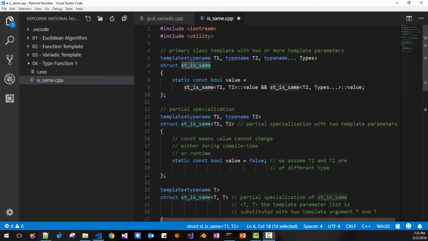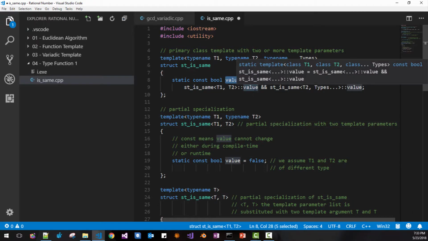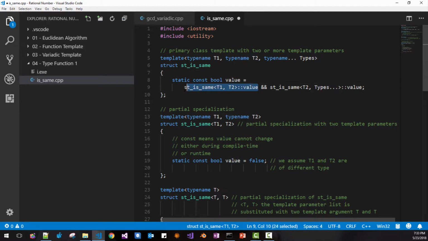In this case, these 2 parameters are compulsory, and the trailing template part, types, is optional. So types means 0 or more. So these 2 are specializations. This part belongs to these 2 cases.